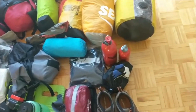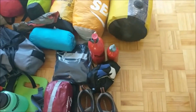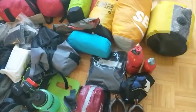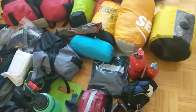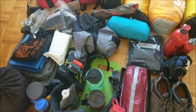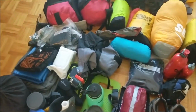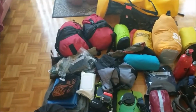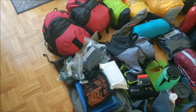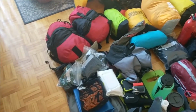The next row here we have our stove, we have some fuel, 2 bottles for this trip. Beside that we have the first aid kit and we have our air mattress. In the gray bag, I don't have it out, but in the gray bag is the water purification kit. It's a 4 liter kit. It's a combination of an MSR and a Platypus. The Platypus clean bag with the MSR dirty bag.